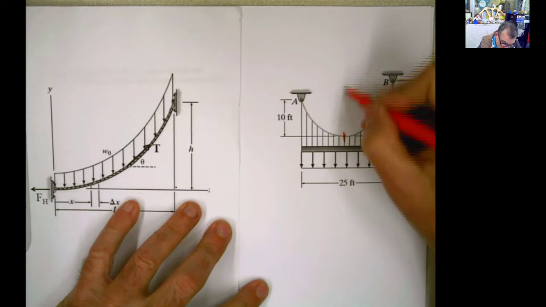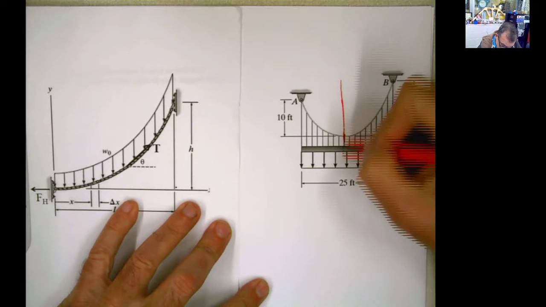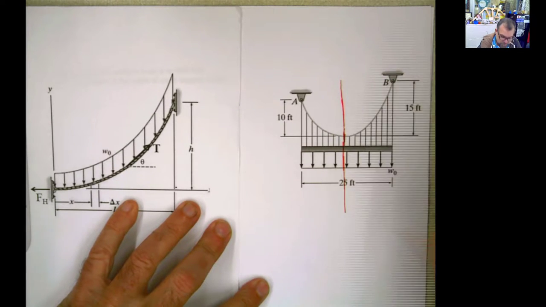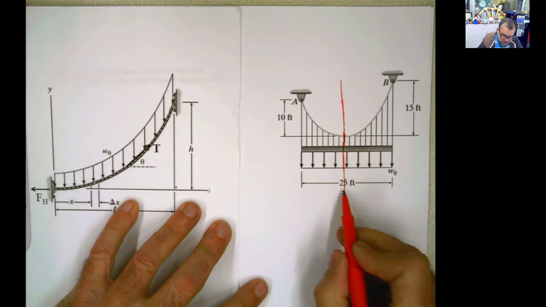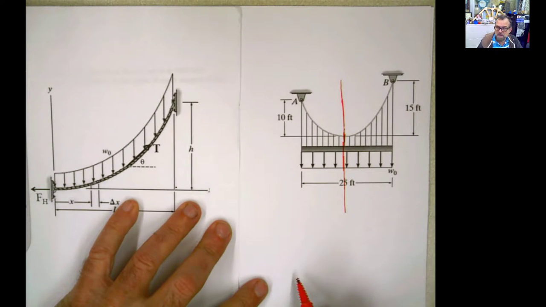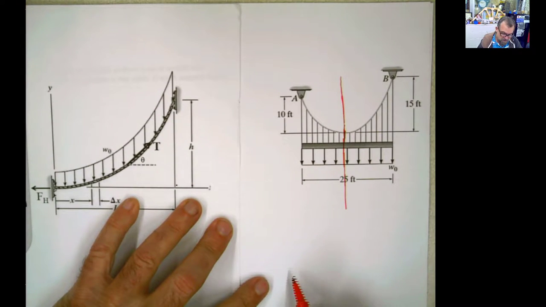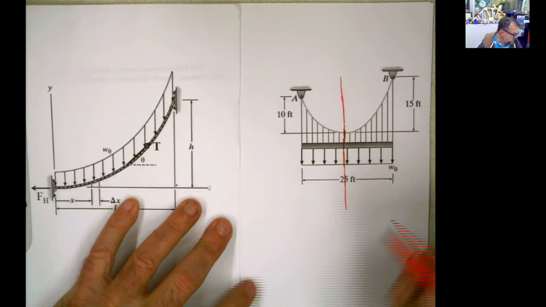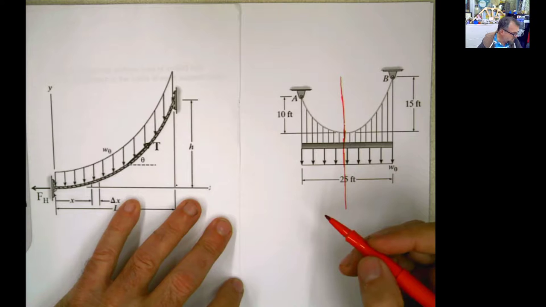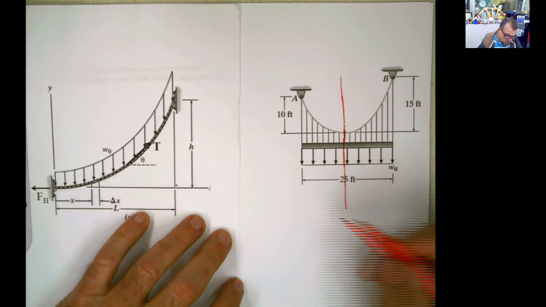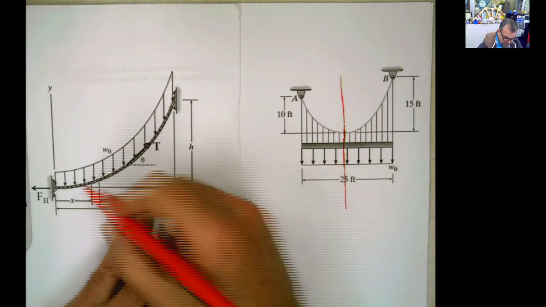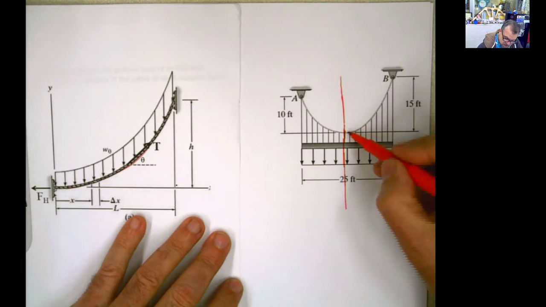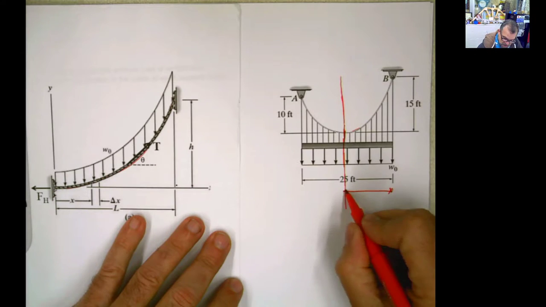So the lowest point is this. So if I make a cut here, somehow this is not going to be half of 25. This is not going to be 12.5 because there's no symmetry. This is the difference with the previous problem that we did. So what we can do is say, OK, I know this shape is this shape.